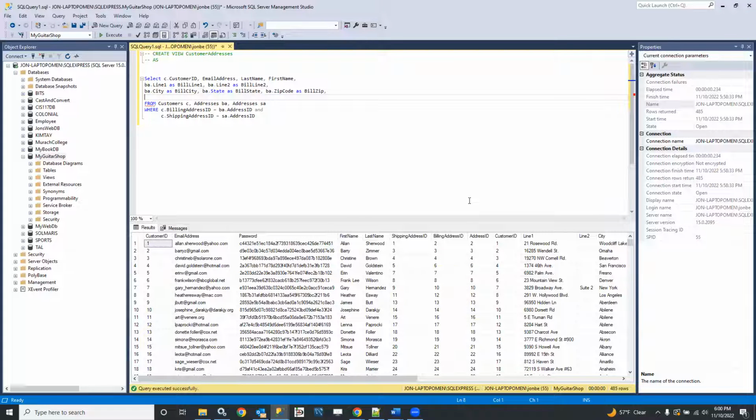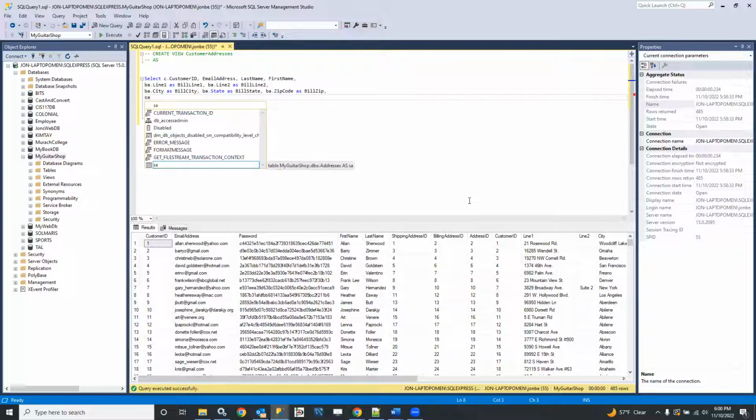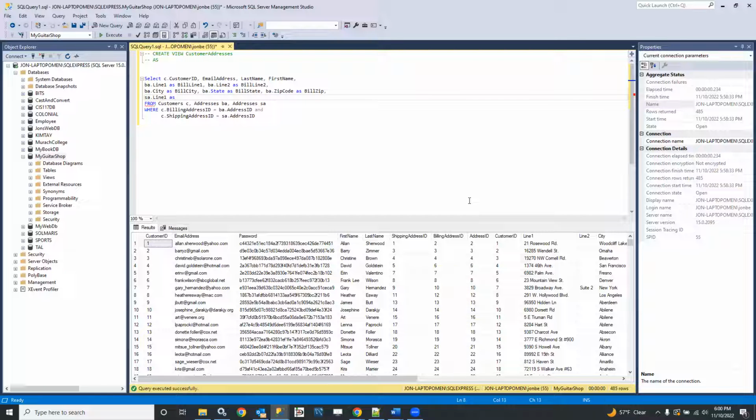And then from the shipping address table, we want line 1, and we're going to call that ship line 1. And line 2, call that ship line 2.